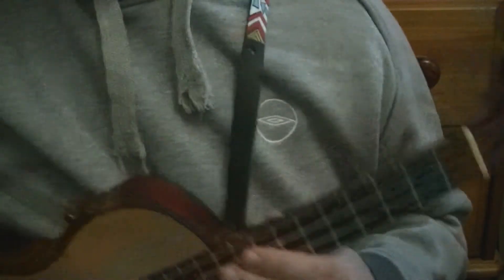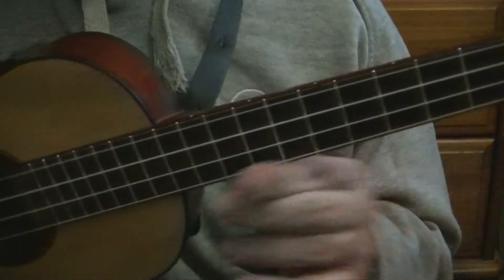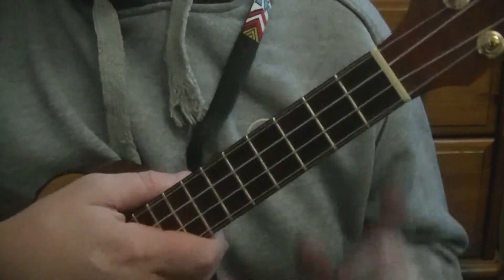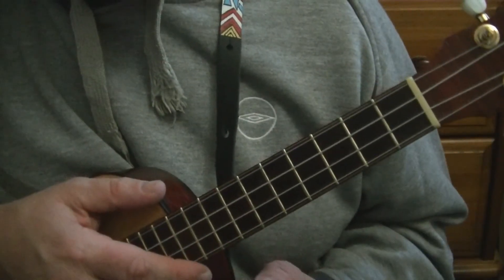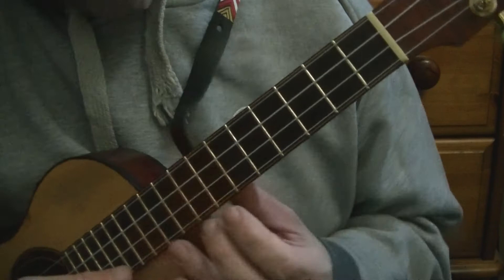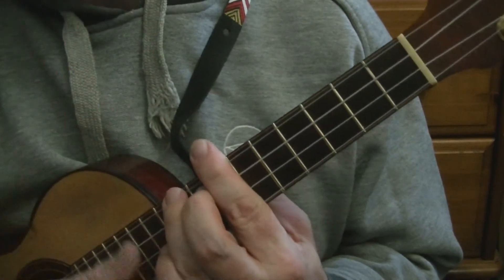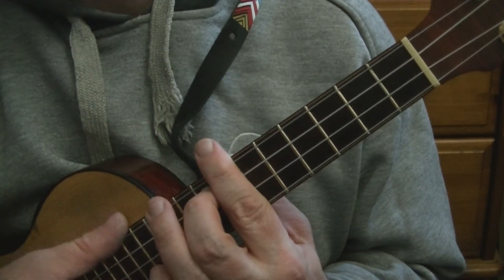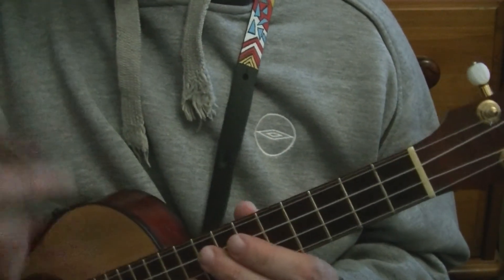As you can see, it depends on how long your fretboard is — that will depend on how many notes you can go down. This one hasn't got a very long fretboard before getting into the body, but you might have more frets. The further you go towards your other hand, the gaps in the frets do get smaller. So if we were to bar at the seventh fret, that's an E chord because that note is E. A shape at the seventh fret: E. Take that finger off: E minor. Put that finger on: E7. You can play a lot of chords with one shape — you get three chords per shape.